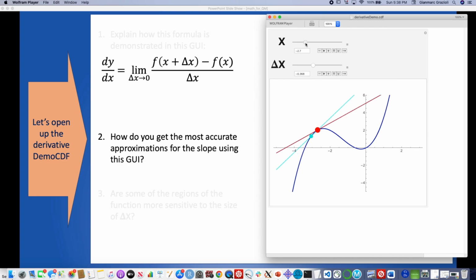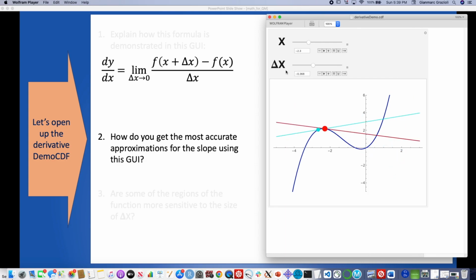So you can see how, if I put x here, just pay attention to the red line for a moment. If I put it there at the top of that hill, that's flat there. So you can imagine that, if you're very careful, you could balance something up there and it would not roll down. Something could remain stationary there. So that's flat right there. And looking at that red line, yeah, that looks pretty flat straight across. It might be slightly off, because I'm moving this thing around by hand here, but you get the idea: wherever I am here, the red line shows the true slope.